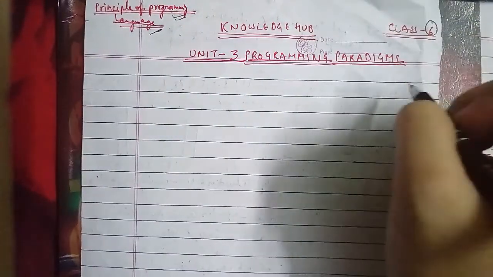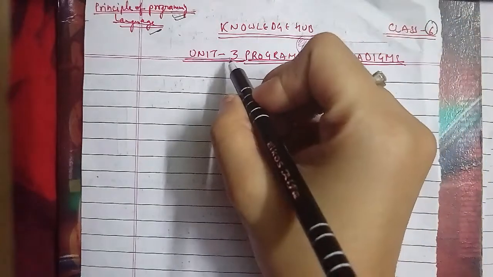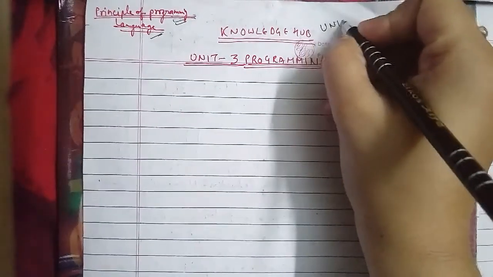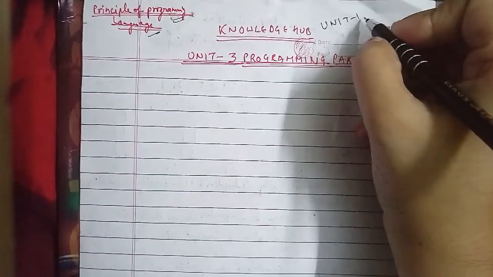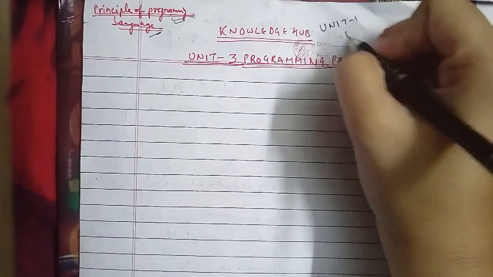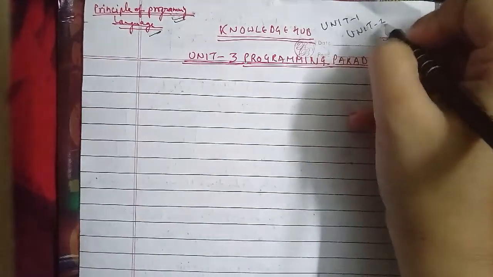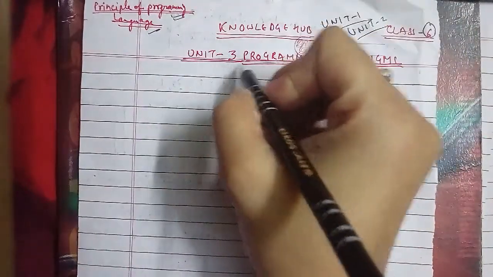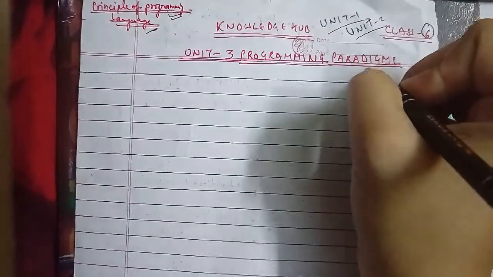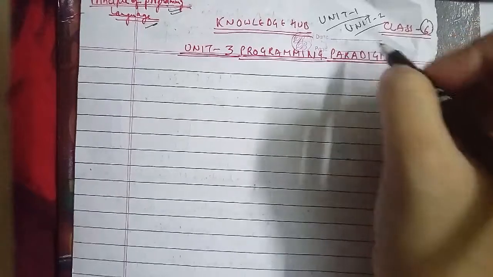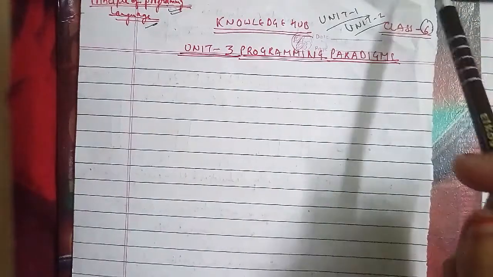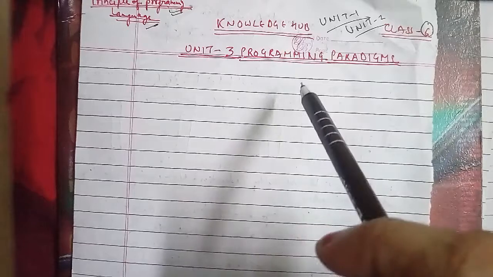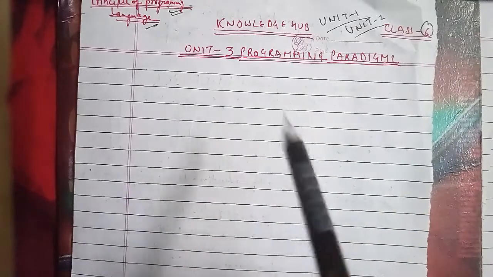This is your class 6. Before this class 6 we had completed your unit 1, and we had completed your unit 2 as well in the last class. Now we'll go ahead with the starting of unit 3 in this class, and the name of the unit is programming paradigm. Hopefully, if it does not exceed more than 1 hour, we'll complete this unit 3 programming paradigm in this class only, otherwise we'll extend it into the next class.